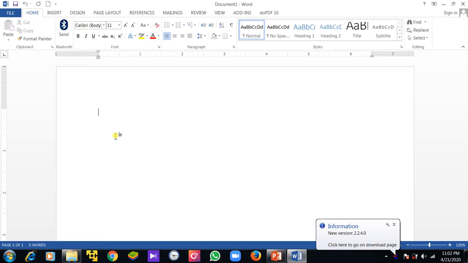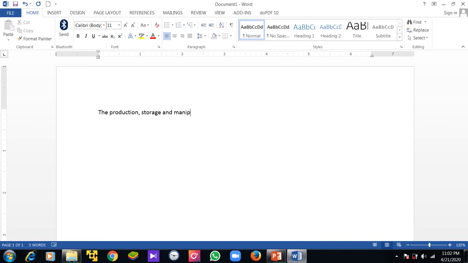So we said the production, storage, and manipulation, that is another definition, manipulation of text and other elements on a computer through software. You notice that as I type, the cursor moves towards the right. It means the insertion point is being moved.